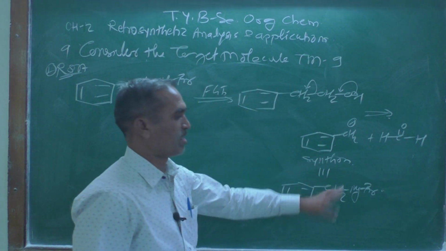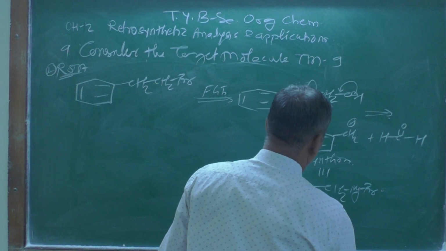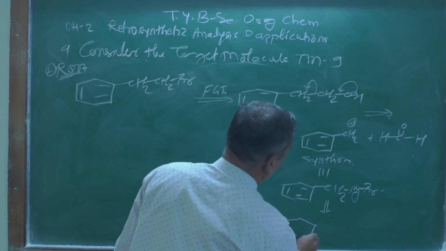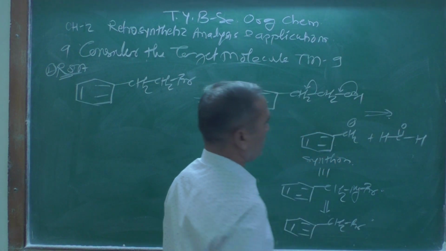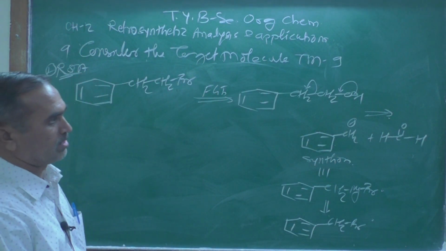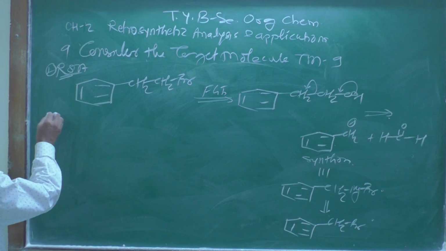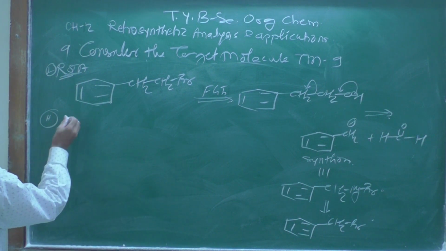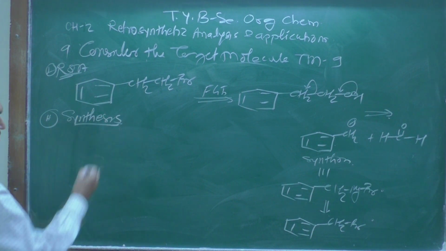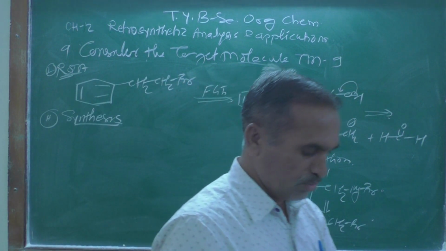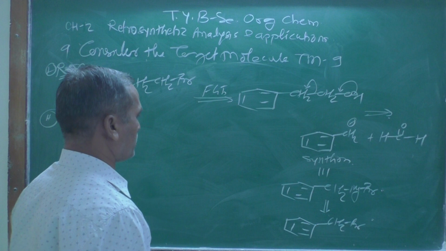And as we know, we can obtain MgBr from this benzyl bromide like this, once you have CH2 and Br, right? In this way we can prepare that one. So this is the retrosynthetic analysis. Now do the synthesis, the second part, right? How do you do that synthesis? Let us see. The synthesis again is very easy.